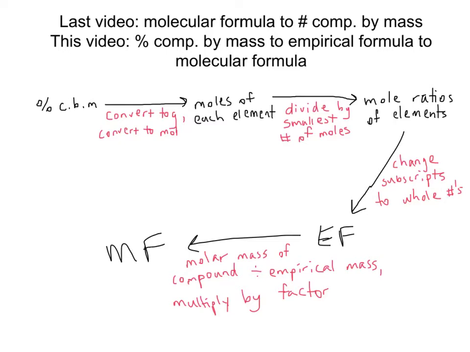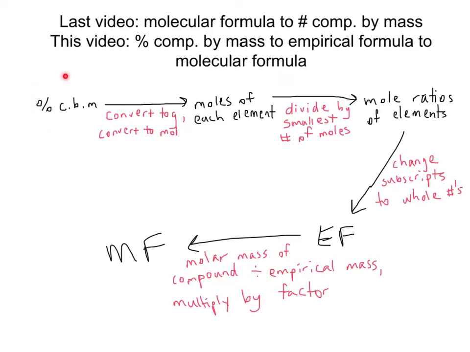As you remember from the last video, if the empirical formula of something, let's say, is CH, the molecular formula could be C2H2, C3H3, C6H6, so on and so forth. So we're going to use another piece of information after we get the empirical formula to find the molecular formula. And here is your roadmap for doing that. So you'll want to have this handy when you're doing these problems.